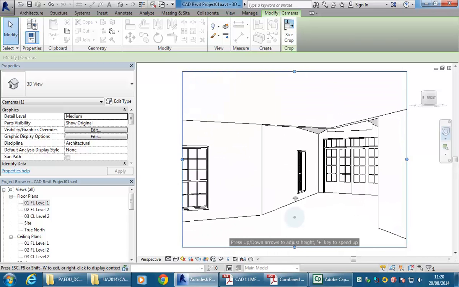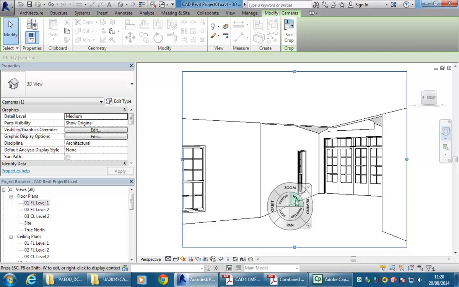You're not doing the full navigation wheel? Yeah, but close the one you have open. So you've got to close that one that you've got open. Yeah, so just move it so you can see it. No, not that view, just move your cursor into the middle of your view where you had it before. Yeah, there we are, then close it. Click on the little cross to close it. Yeah, and then do it again.